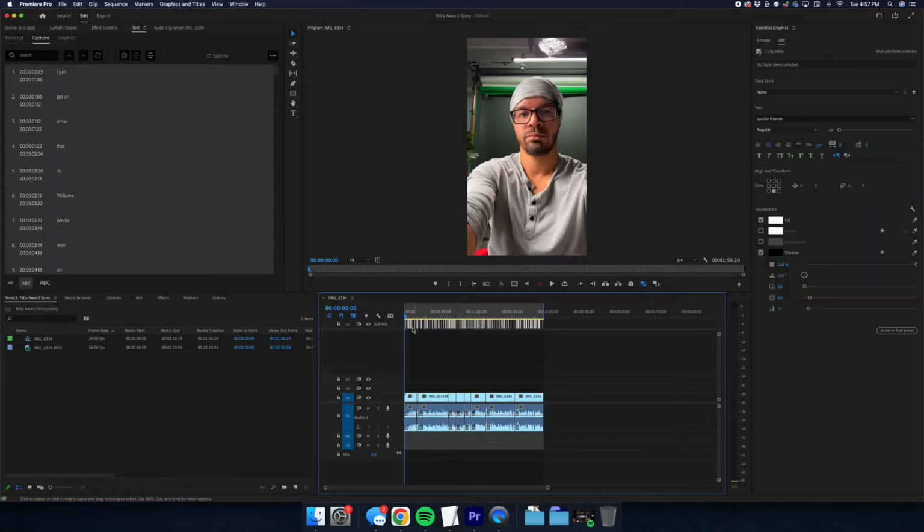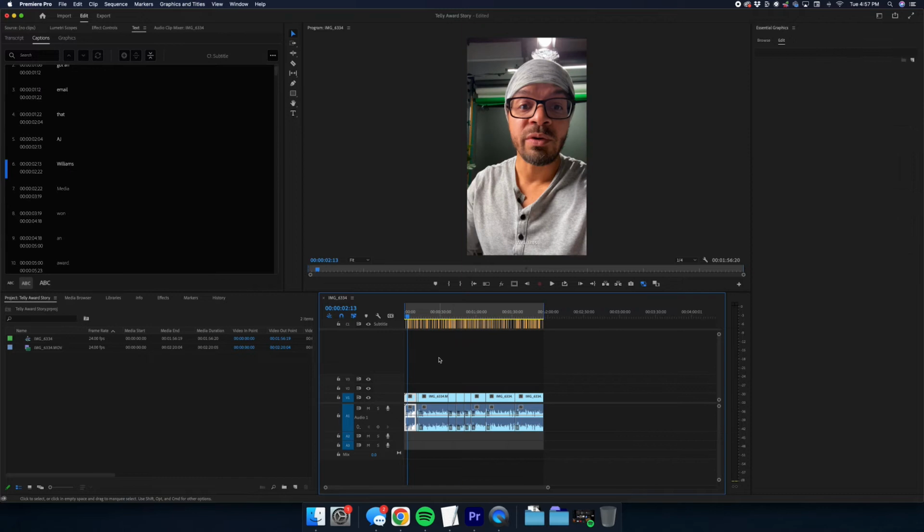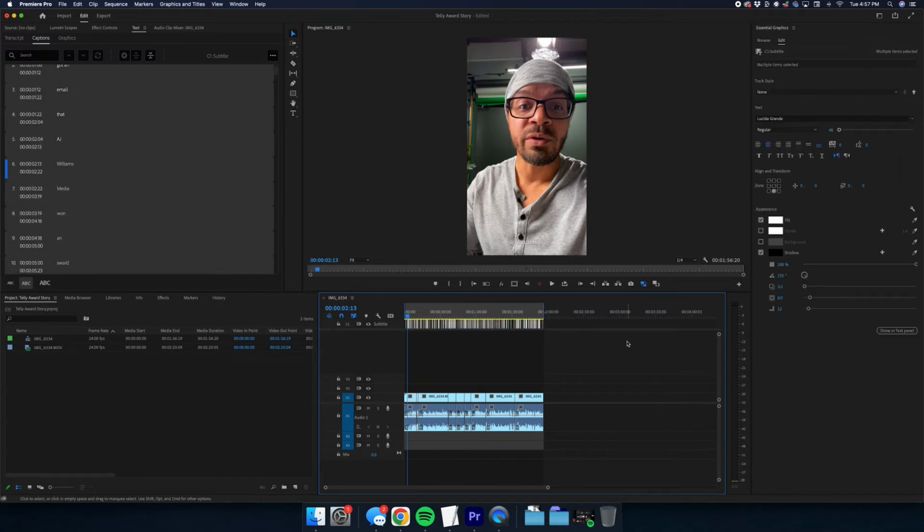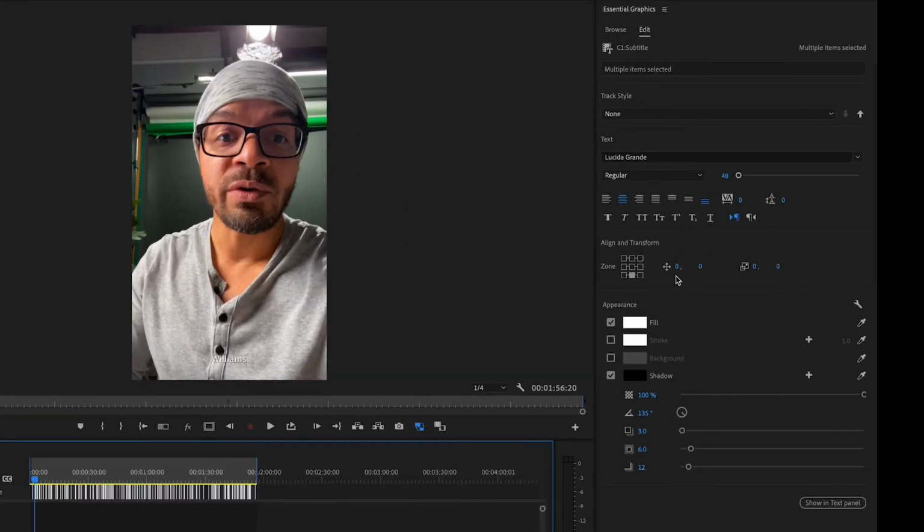We're gonna just highlight all of those, and you'll see over here in our Essential Graphics window, we've got everything that we need to stylize the text. Let me go over here to where some text is and I'll redo that. So from here we can either change the zone of where the fonts are, or we can literally just take one of these position markers and move it. I think moving it negative moves it up. So I want it to be kind of right there, about chest high for me.